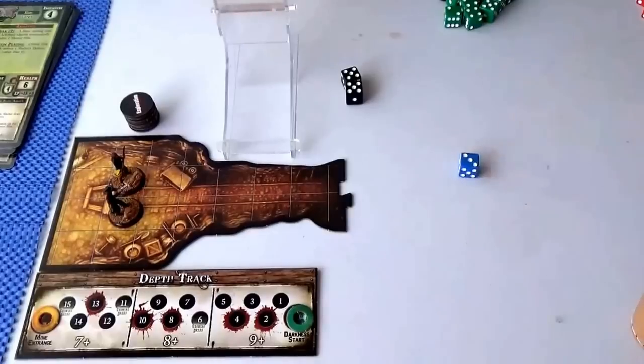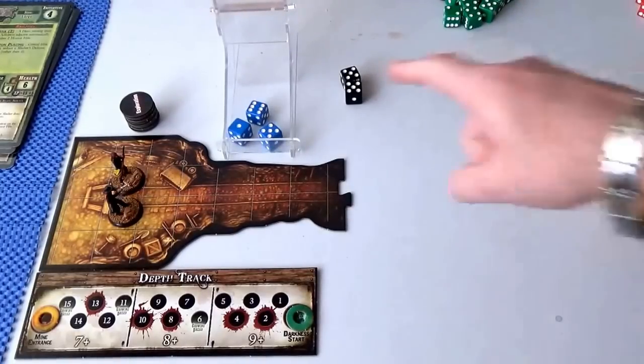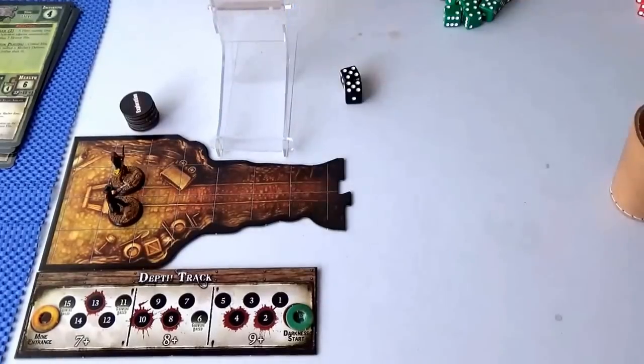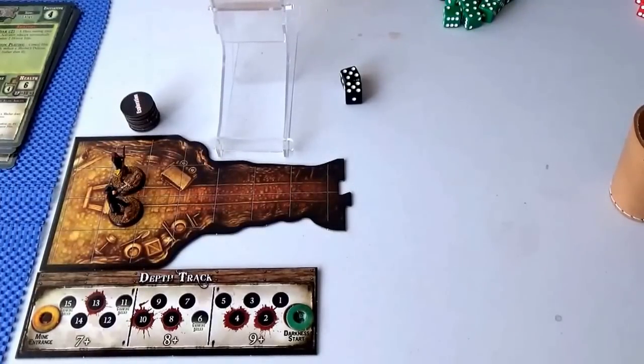And now Running Bear doing his saves. I have to stop rattling this while I'm speaking, otherwise you won't be able to hear me. And he saves 2, so he only takes 1 horror hit. So, there's the horror hits for Running Bear.